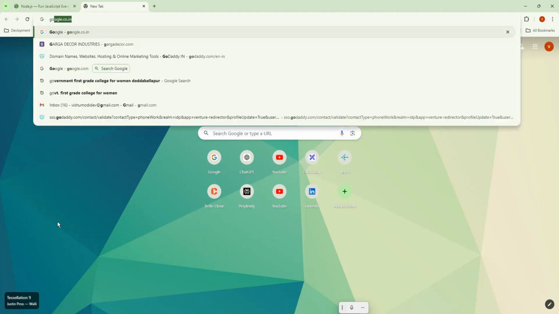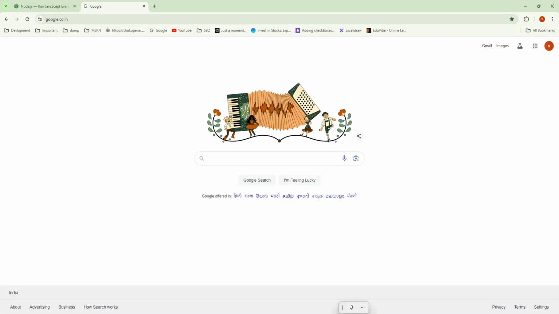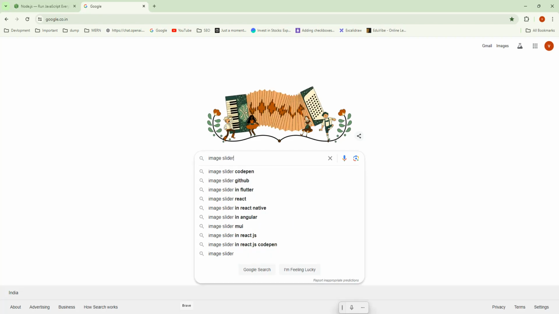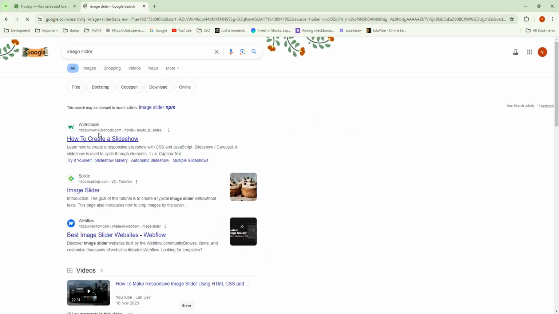Just Google image slider. I will take one example, say the W3 image slider.